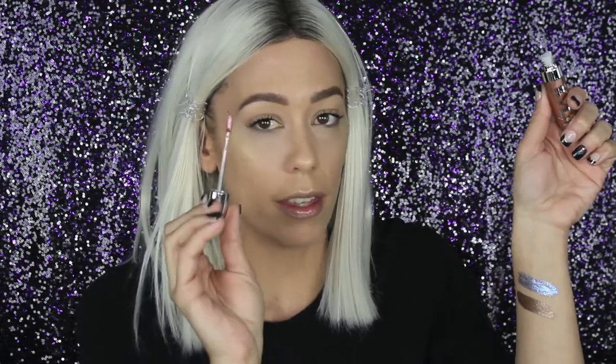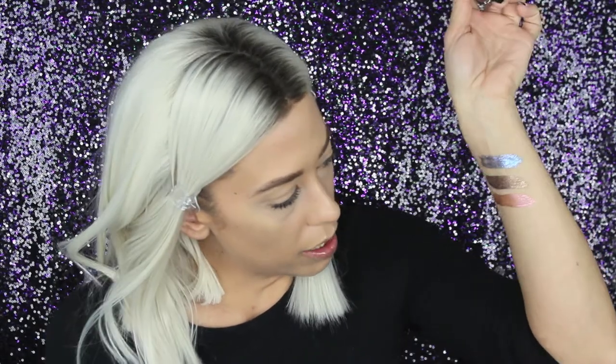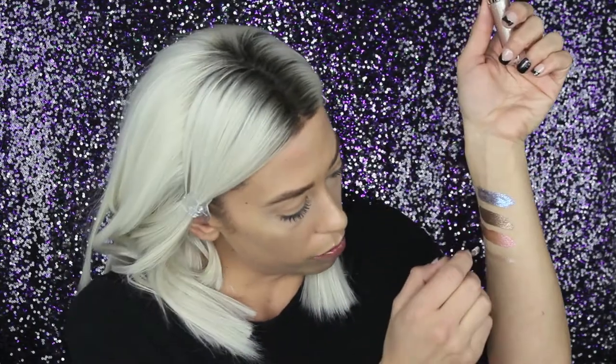Opening up the other duo. Let's try Twinkle Twinkle first — it has a lot of product on the doe foot. First swipe: super pretty! It has some gold champagne reflex in it, very pretty. It actually doesn't have as much pigment as the copper one, and layering it just takes the product off, so I don't love that. Last one is Superstar — good amount of product. It's pretty, but I'm not getting glitter vibes, just shimmer vibes. Everything is giving me Color Pop liquid eyeshadow vibes, very similar colors.